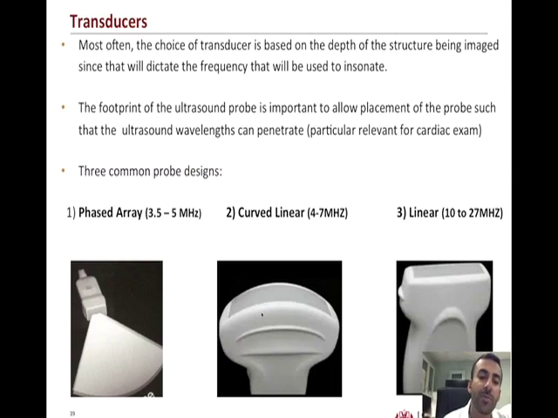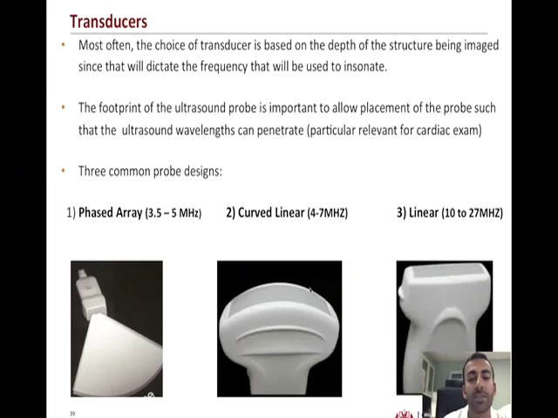So different footprints lend themselves to be placed in different parts of the body to, again, be appropriately positioned in those acoustic windows. For example, the phased array or the cardiac probe, there's a reason why it's nicknamed the cardiac probe, because it has a very small footprint. And that small footprint allows it to shine in between rib spaces to get the majority of the ultrasound wavelength coming from the small footprint to allow it to penetrate into deeper structures. Again, the small footprint here is one of the classic things that we look for in identifying the phased array or cardiac probe.